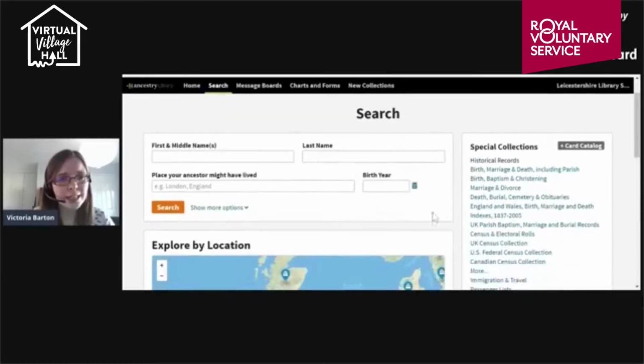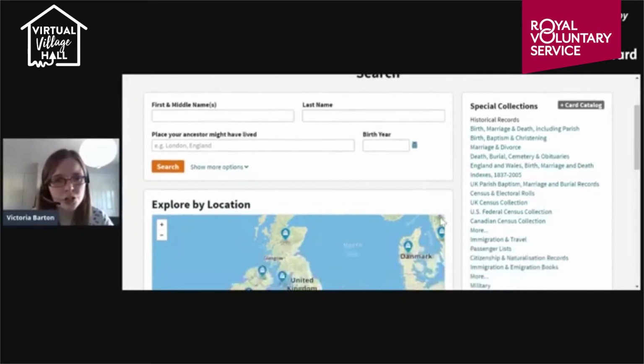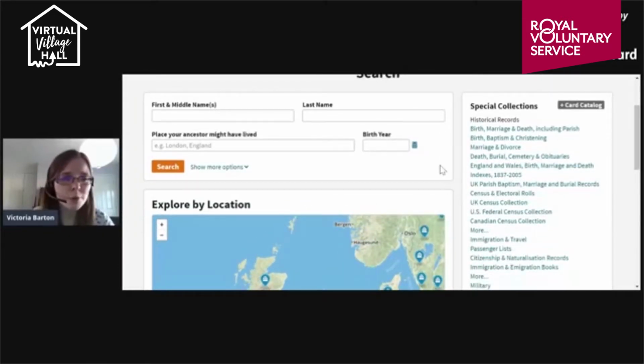And the temptation here, obviously, is to put your ancestors' names straight into these search boxes and go right ahead and start searching there and then. The problem that you'll find with that is that Ancestry contains hundreds and thousands of records from all over the world. So you're going to start getting American records, European records, things like that that may not apply to you. So that's not as helpful as narrowing it down.